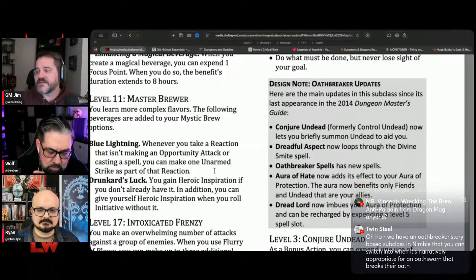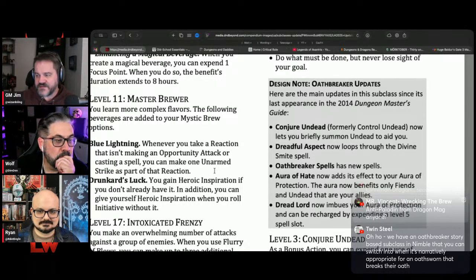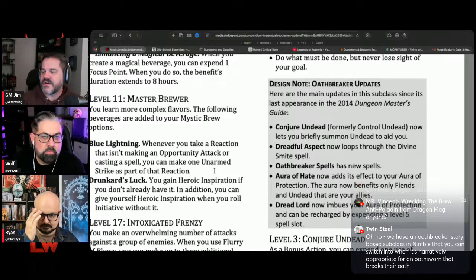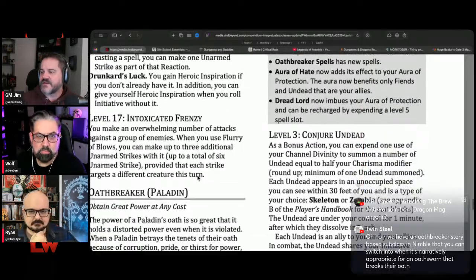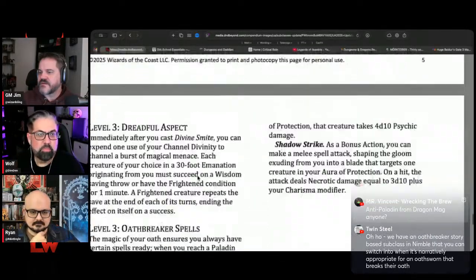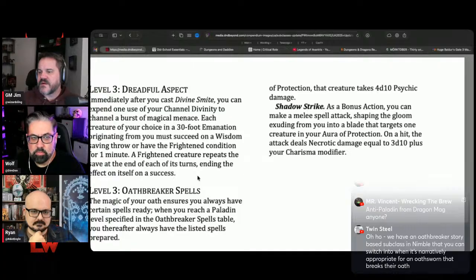Anyway, so the Oathbreaker gets Conjure Undead. Now lets you briefly summon undead to aid you. Dreadful Aspect now loops through the Divine Smite spell. Huh. Oathbreaker spells has new spells. Aura of Hate now adds its effect to your Aura of Protection. The aura now benefits only fiends and undead that are your allies. Dreadlord now imbues your Aura of Protection and can be recharged by expending a level 5 spell slot. So Conjure Undead, that's basically the same aspect. Immediately after you cast Divine Smite, you can expend one use of your Channel Divinity to channel a burst of magical menace. Each creature of your choice in a 30-foot emanation originating from you must succeed on a Wisdom saving throw or be frightened for 1 minute. Huh. Okay.